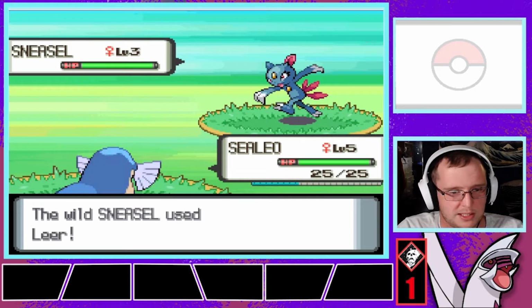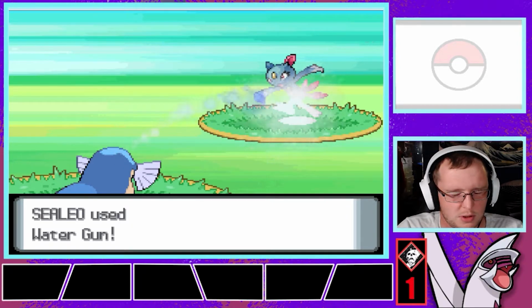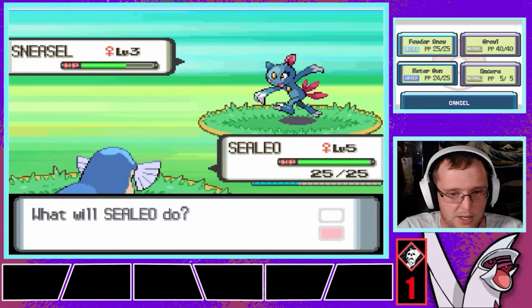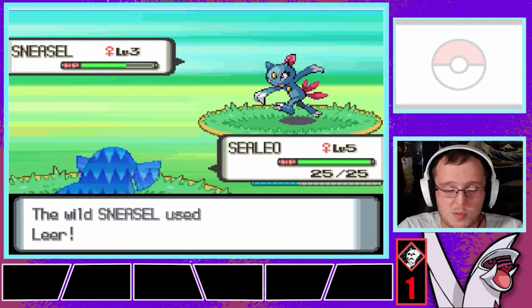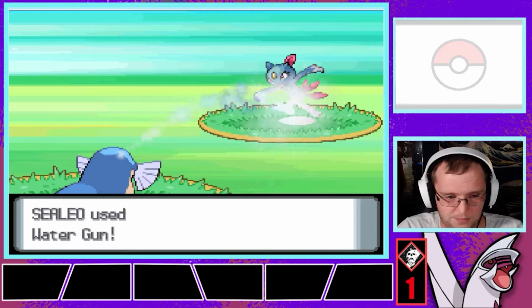Okay, I'm going to try not to get too many spoilers in this grass, because we want to have the excitement for when I'm able to catch things. But I am going to kill this Sneasel anyways. That looks like it's going to be a pretty good encounter, because all it's using is Leer.